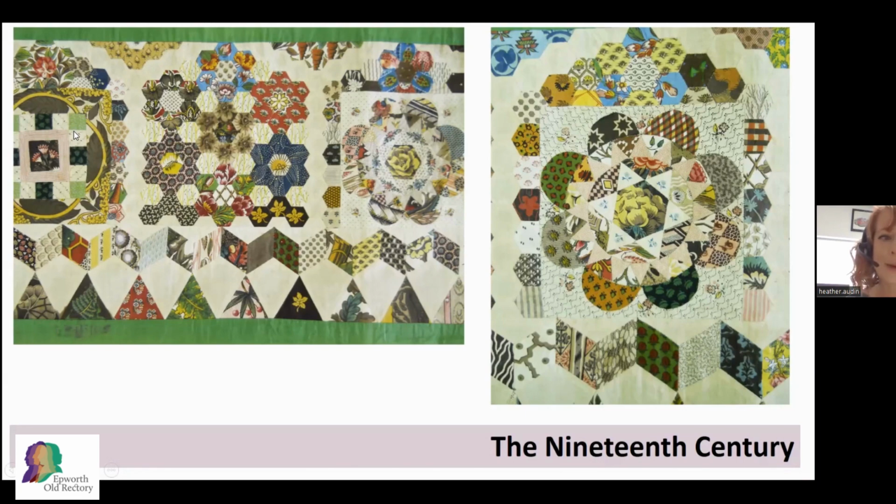So the lines on this square, for example, all join up. They've really thought about each piece and which piece of fabric they're cutting from, which suggests they've got maybe a little bit more fabric to hand. When you're fussy cutting, you're not using every single scrap because you're very selectively picking which motif you want to cut out and then incorporate into your patchwork, and then quite often it forms a secondary design. But again, you can see the amazing array of different fabric prints, the different colors, how well they're printed. So very highly prized cotton fabrics in the early 19th century.